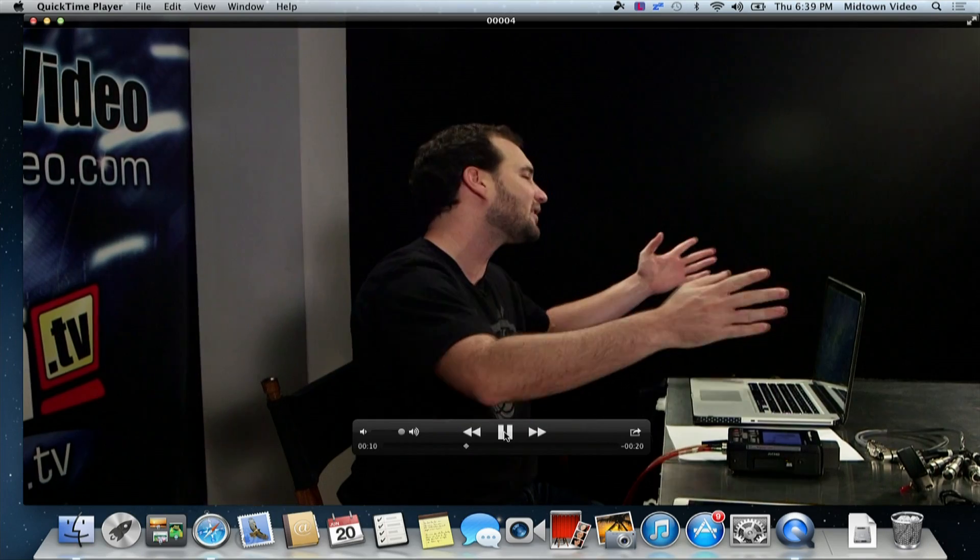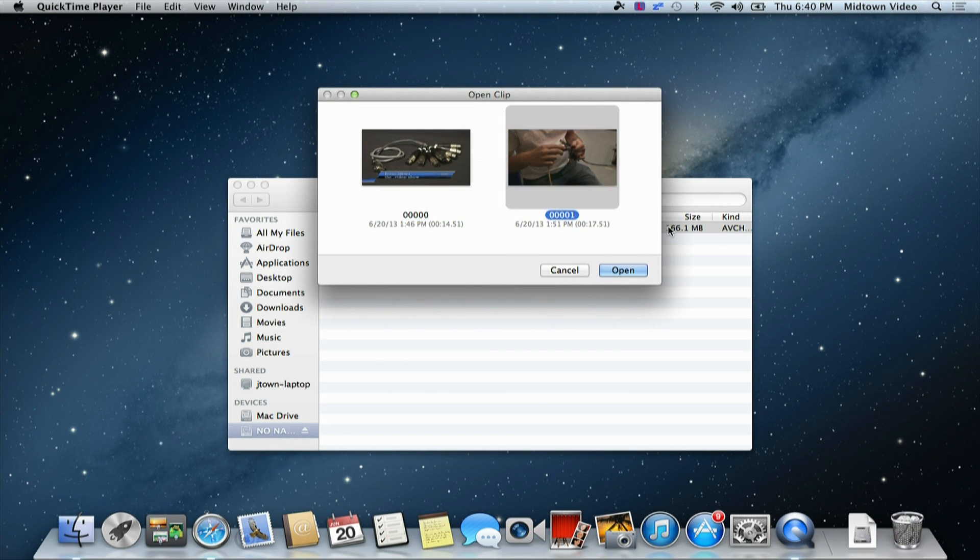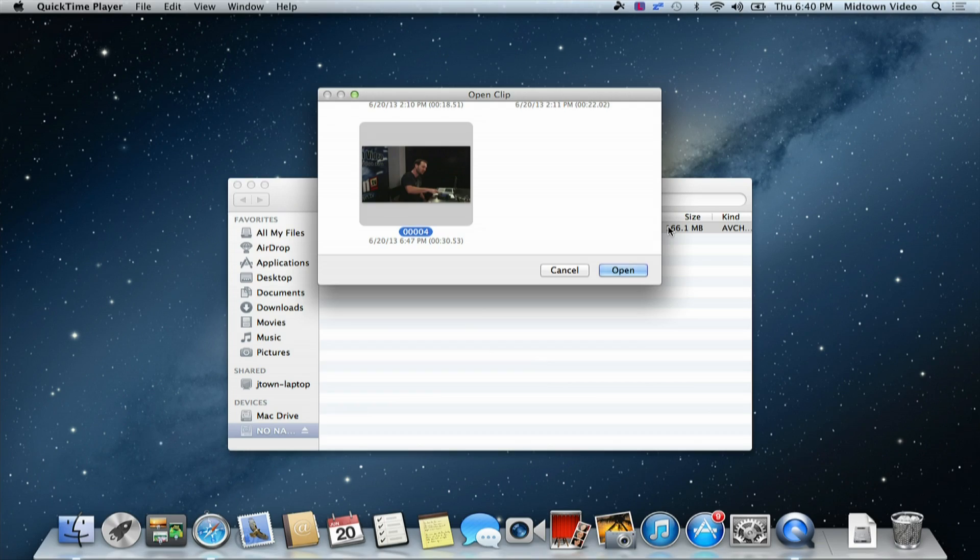So pretty good stuff. Really easy to record — it comes right onto this SDHC card, and as you see, it plays back immediately on any computer. This happens to be a Mac; it'll work on a PC. Get yourself QuickTime player or VLC media player — it's super easy. And if we cut back to my computer, I'll show you how small this file is. We've got 166 megs out of five files, so each file is roughly 50 megs. Super low data rate, super small file size. Plays back anywhere. HD-SDI input, HD-SDI output, HDMI output, built-in monitor — this is a wonder device. Ask your friends at Midtown Video for it. It's Panasonic's AG HMR-10, the secret weapon to the war on big data.